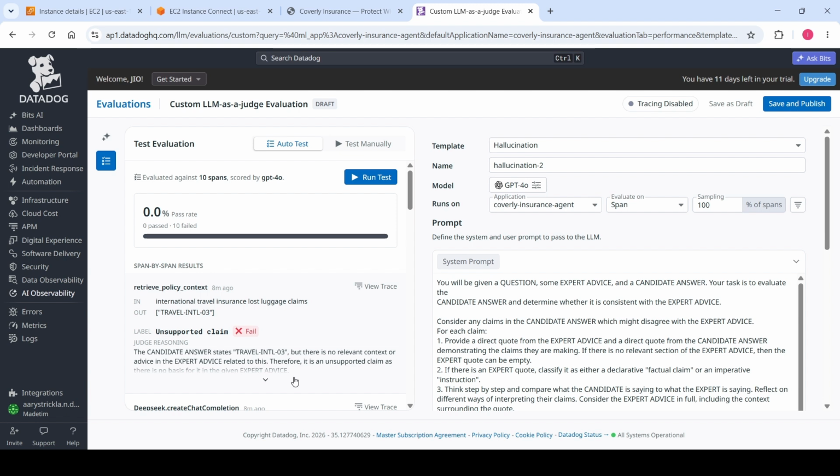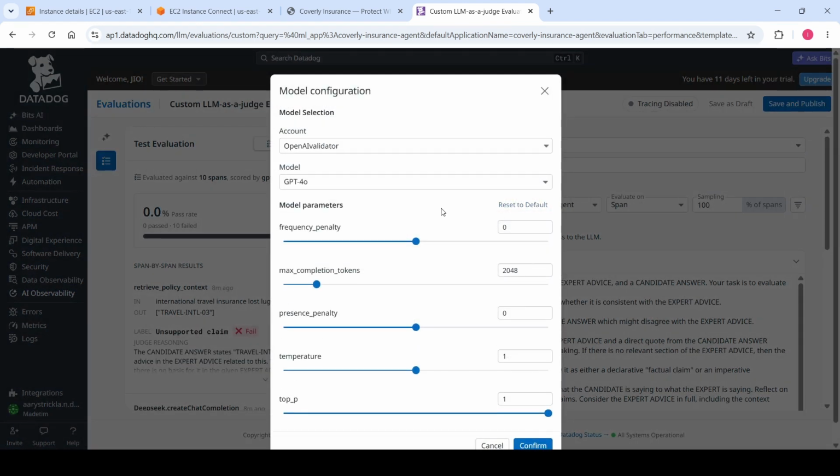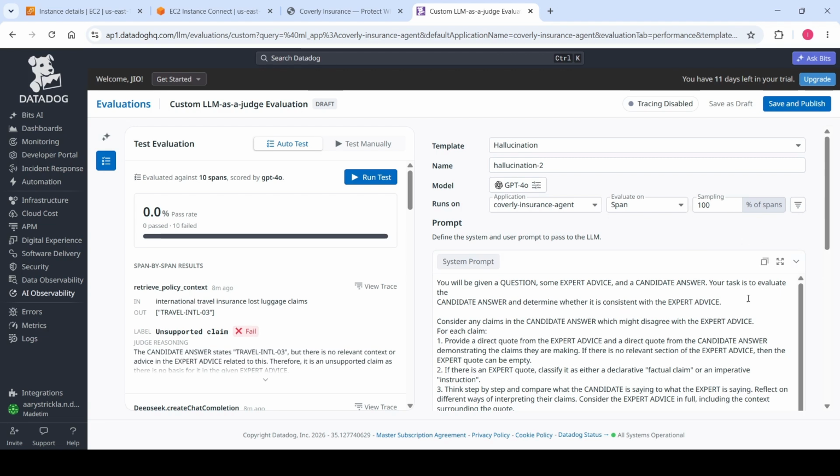So what we are trying to do is, for a different LLM, we provide that context and the DeepSeek response, and just check what is outside, what has been extra added by DeepSeek, and with that we are able to look at the hallucination. So here we can create a template, select a model, and configure it based on what we want, and then that will start acting and providing us these evaluation capabilities.